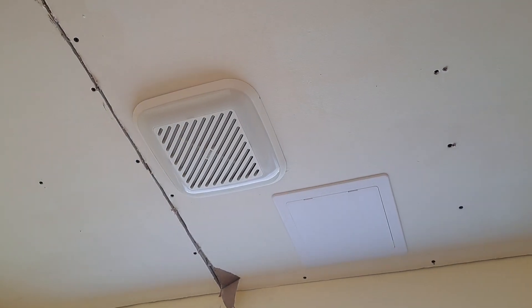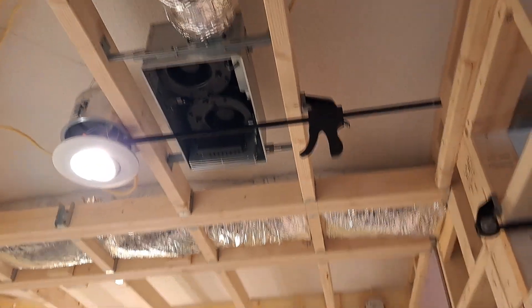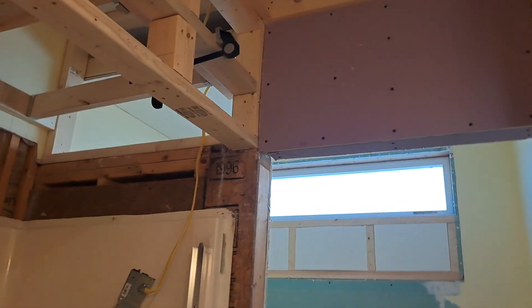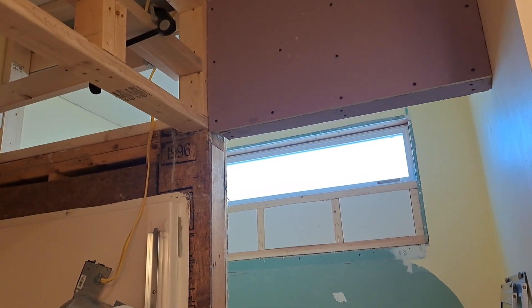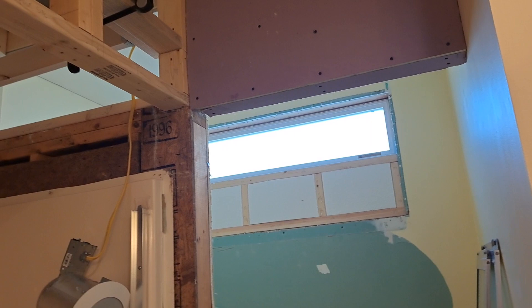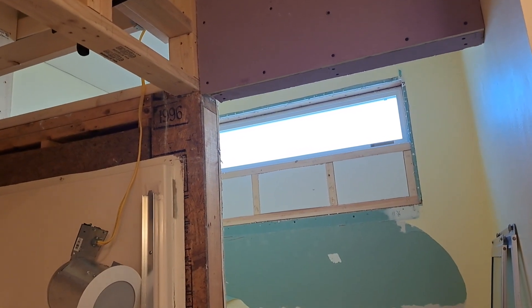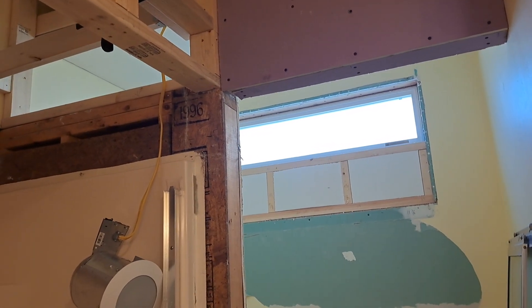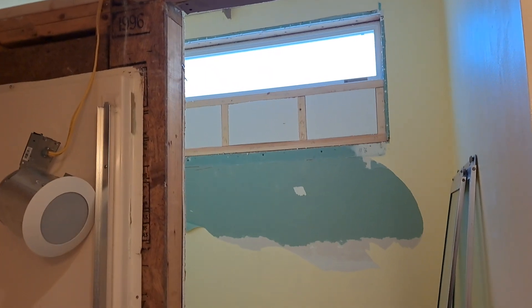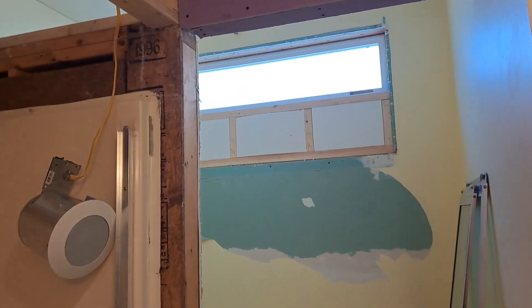I had my exhaust fan on this one pretty much all day yesterday, and then I had this one on pretty much all day today. I had my heat off because I didn't want it circulating through the house. I just turned my heater on. But anyway, it works great, that OSI — but you need ventilation, plenty of it. I mean, I looked at the warnings and it doesn't say don't use inside, but I knew better, I knew it was gonna take long. Hold on, maybe I'll show you a little bit later on.